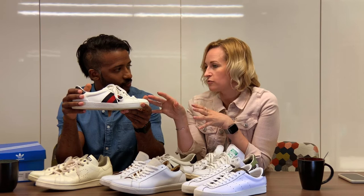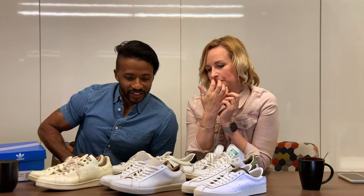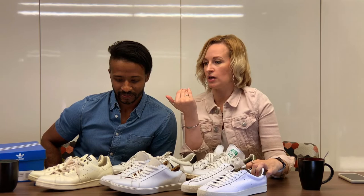Absolutely. So if push came to shove and I had to choose one of these sneakers, which one would it be? Man, this is a hard decision. It is hard. Well, first of all, these haven't been worn. When you wear shoes for a while, you can tell, okay, these are comfy, I like these.